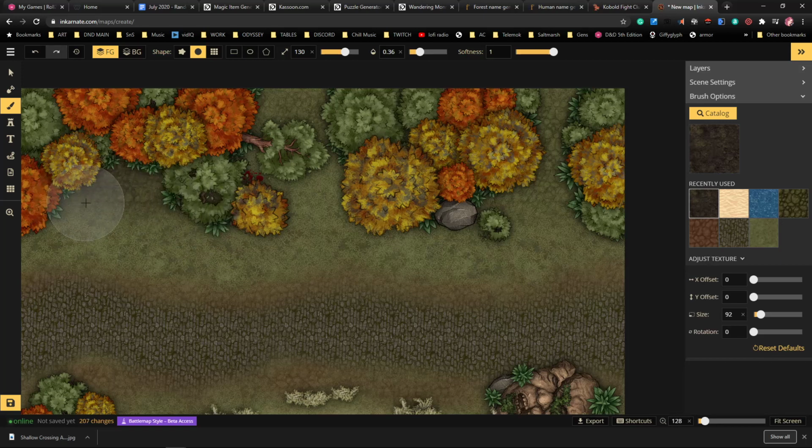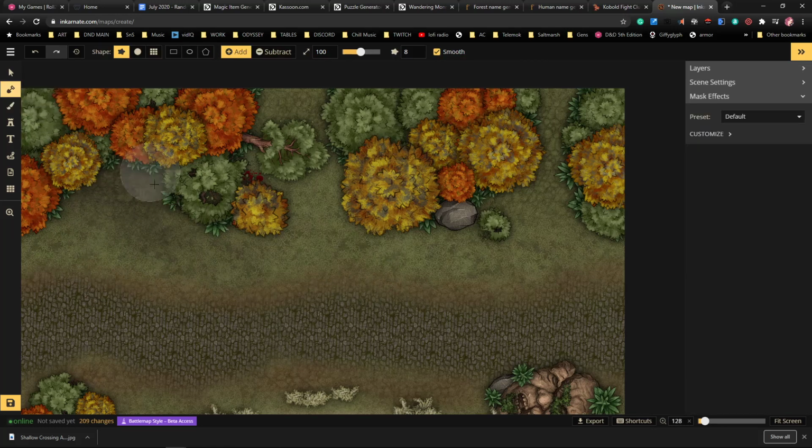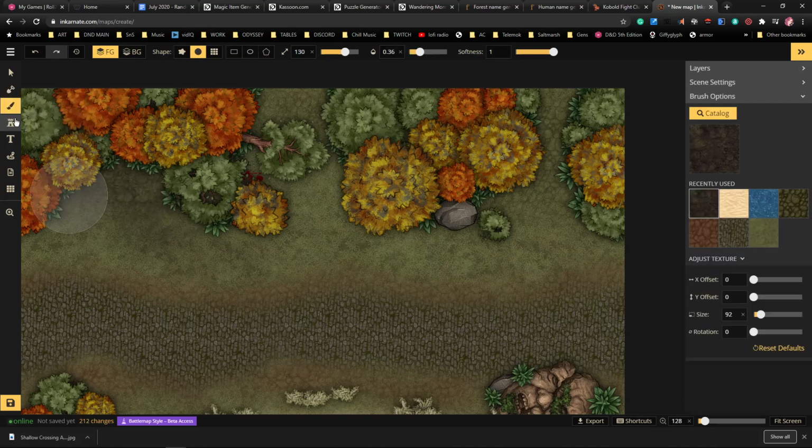So let's see. Our opacity is low, but we're trying to paint, but nothing's painting. I wonder if I've done something to my layers with this. Foreground, background. Nope.